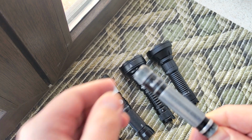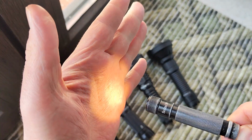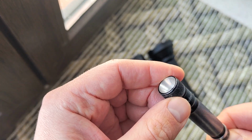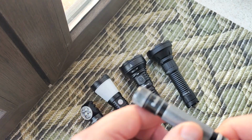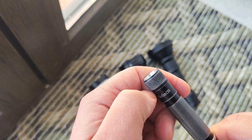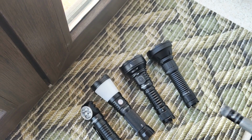And here we have one of my favorite keychain lights. A flashlight without a reflector, absolutely flood light, absolutely warm light. I use it with a Li-ion battery, and as I said, it's one of the flashlights I use most. You see almost no aluminum cover here. I will show it to you now in more detail.